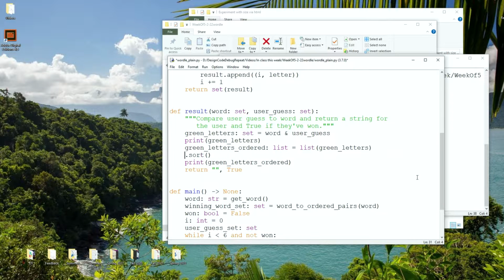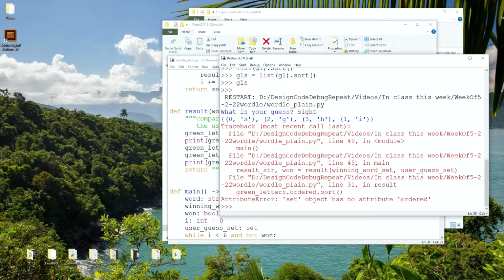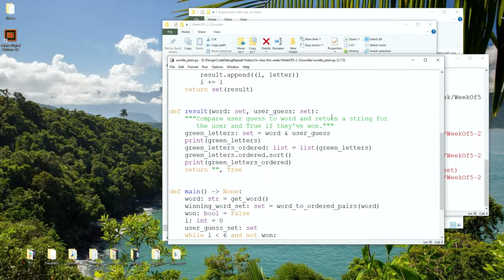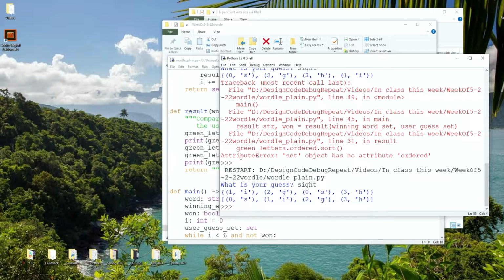And then green letters ordered dot sort. You must want to kill me when you see me make these terrible, stupid errors. And okay, look at that. Cool. So now we have our greens.